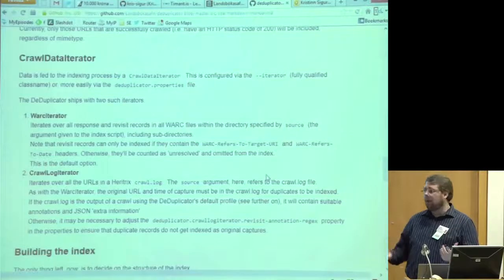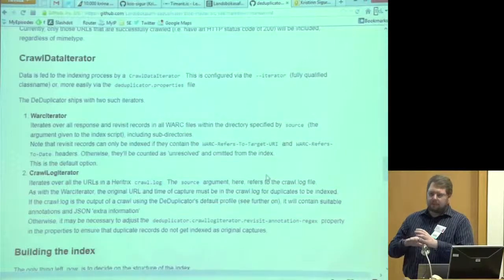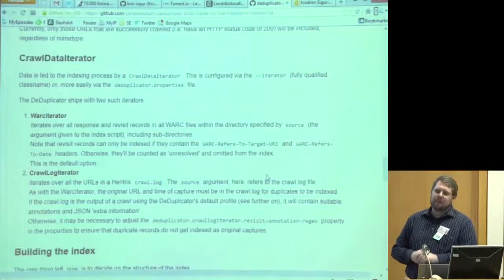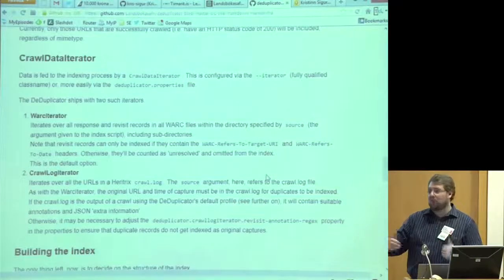If you have both hash and URL indexed, it will only drop if there's a combination where both match. But it will still be the last one added wins. So you need to take that into account, whether you take the most recent log or the oldest log, depending on which one you want to win.